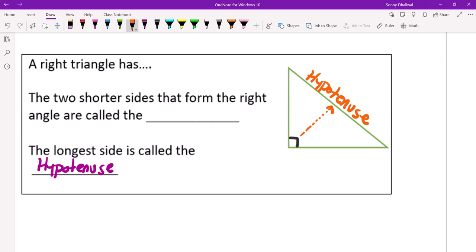So that is the most important one. That's the one we can't mix up. The other two, we can mix them up. They have a generic name, right? So the other two sides we call legs. So you have this one, and we have this one, right? So in our formula that we did before, A and B are sort of interchangeable. It doesn't matter if you mix up which one's A, which one's B. The hypotenuse side, C, is the one you have to make sure you get right. Okay?